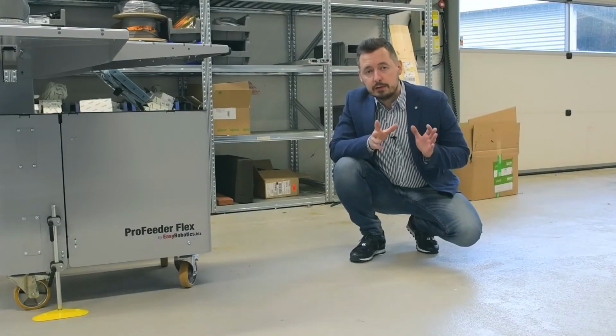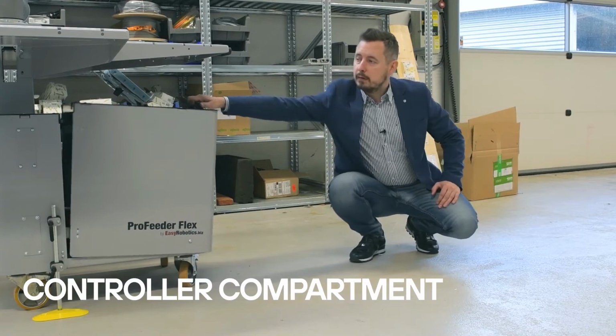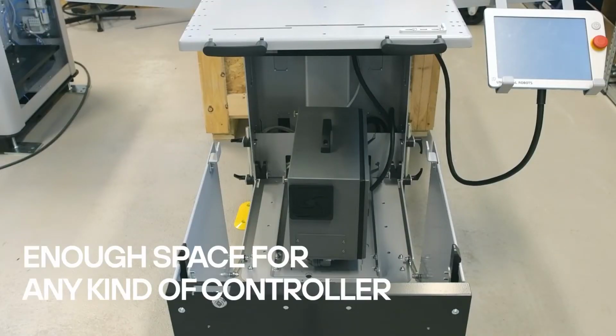Let's take a look at the controller compartment. It is very easy to access. The controller compartment is spacious. There is room enough for any kind of controller.